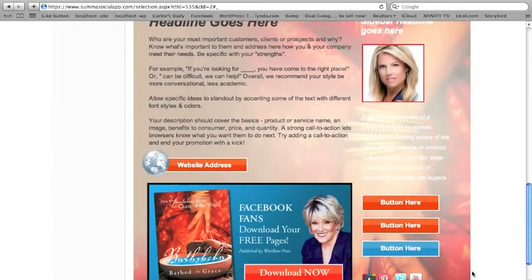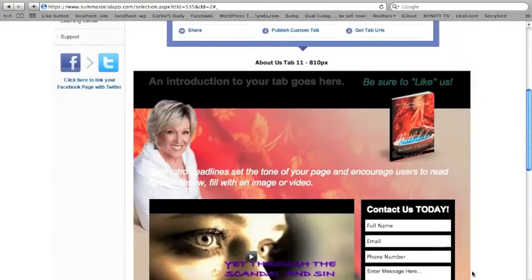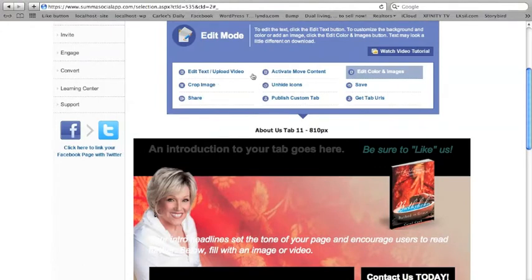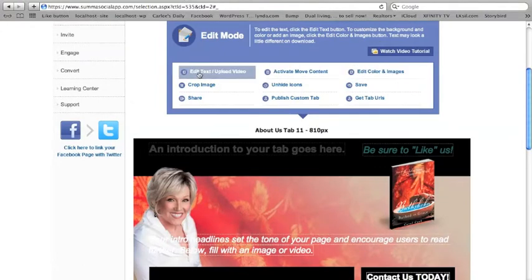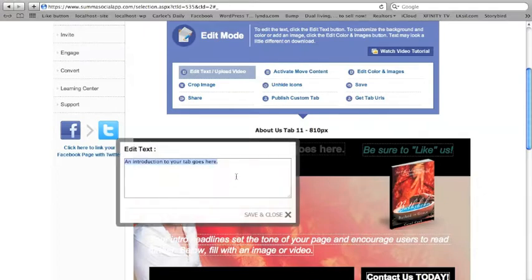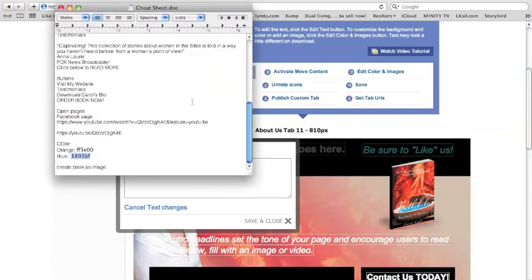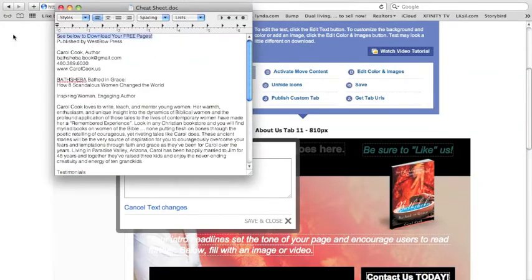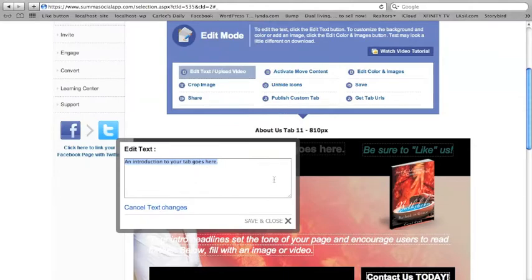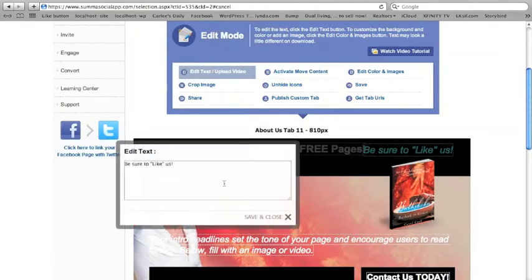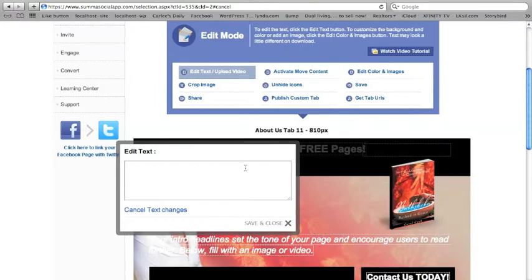Okay, now that I've addressed most of my image needs, I'm going to go back and change my type. Switching back to the Edit Text Upload Video tool, I'm going to click on one of the text blocks. You can see the areas that I can edit by the dotted lines around them. What I'm going to do in this case is just paste in all the text that I need.